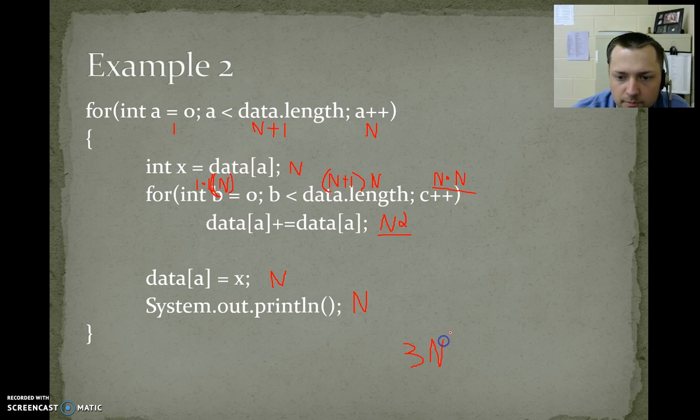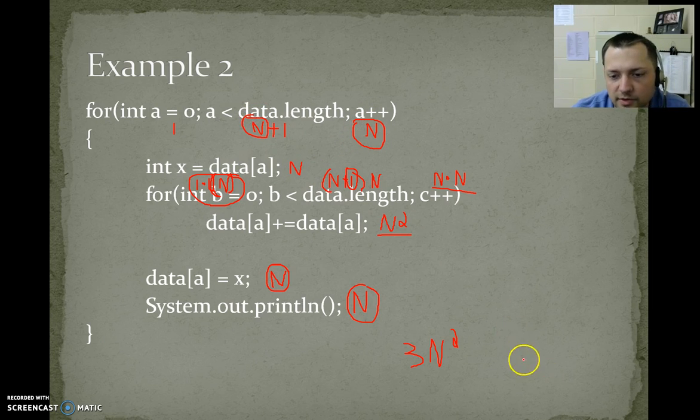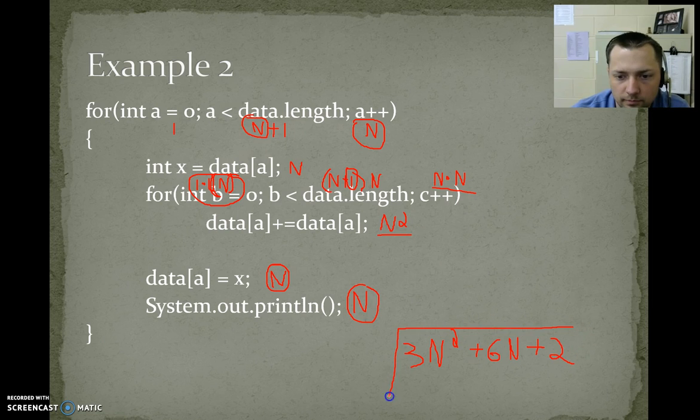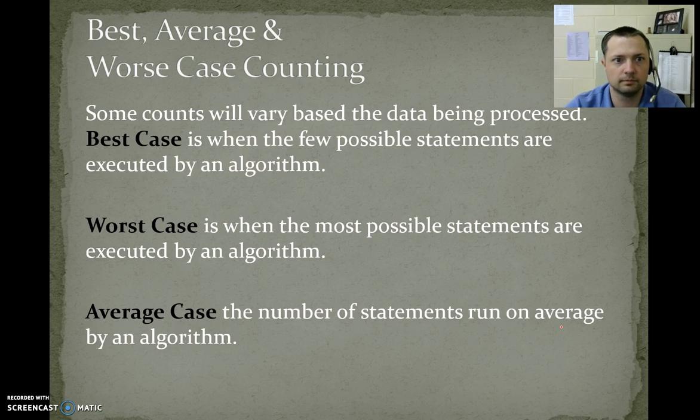3 n squared. Now I have to count how many n's we have. I'm going to circle the n's. 1, 2, 3, because that's going to be 1 times n. 4, this is 1 times n. 5, 6. We have 6n. So plus 6n. Plus, now let's count up all the numeric values. We have 1, 2. So plus 2.